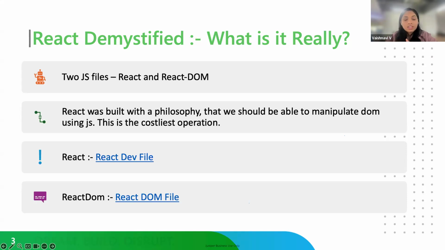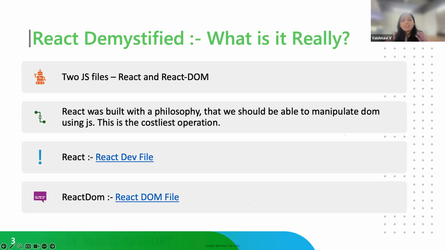Now, what virtual DOM is, it's not something they have introduced. Virtual DOM was already there. They have just uplifted the functionality of virtual DOM. You have a DOM. DOM is document object model. Whatever you see on the UI, that is saved in this DOM. It's an object. Now, a virtual DOM, a replica of it, is created along with some changes. Then some reconciliation happens, and you see, okay, this small thing has been changed. Only that particular part gets replaced, not the whole screen refresh. So the main purpose of React was to reduce this costliest operation of manipulating DOM.